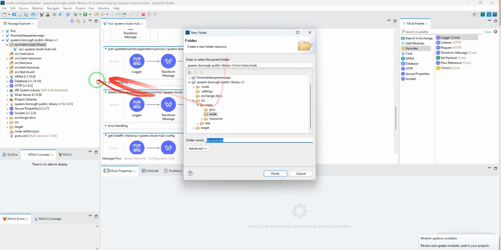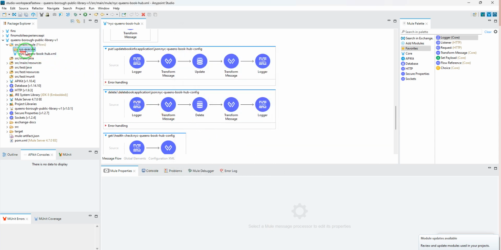Make sure that whatever name you use, the recommended way is kebab case for the folder name, for the project name, for the flow name. Use kebab case, but usually use camel case for variables. Let's say I use kebab case. How do I know it is kebab case? We're using a hyphen each time. We don't do anything else.